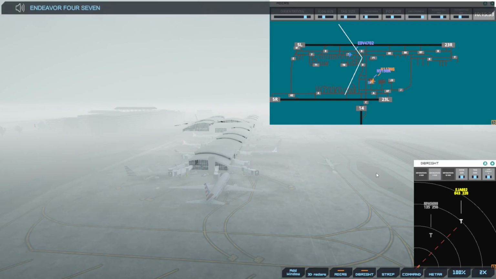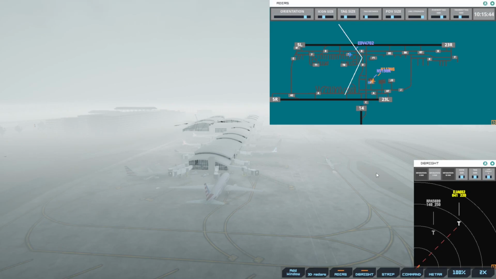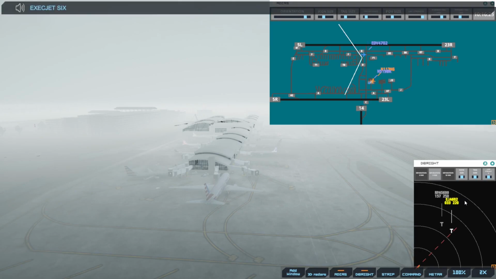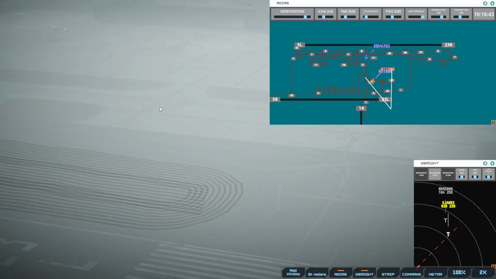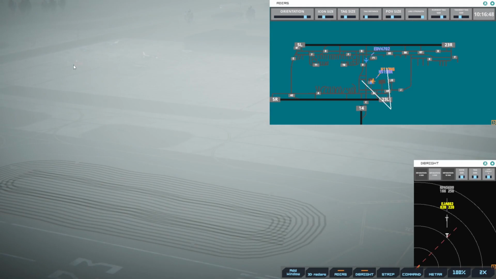Endeavor 4702, runway 23 left, via Charlie Alpha. Ground, runway 23 left approved. November 5-1 Nina Bravo Romeo. Runway 23 left via Charlie Alpha. Endeavor 4702. Should be exec jet, I think. Raleigh ground, Endeavor 4702 ready to taxi. Raleigh Tower, exec jet 602 on final 23 right. Exec jet 602, runway 23 right, cleared to land. Alright, so we're gonna head down here. Exec jet 602. And again, that one's moving around. The other one is up there, I believe.